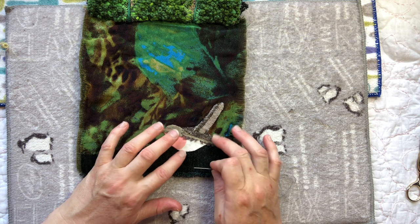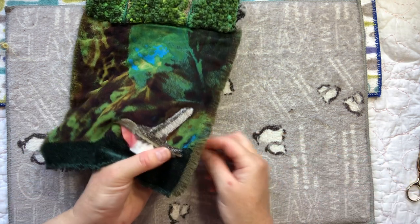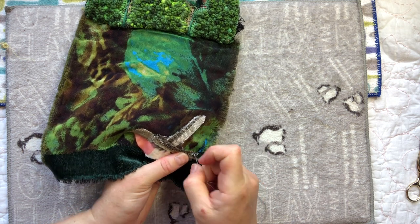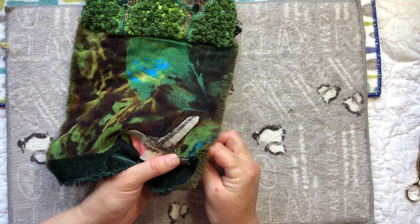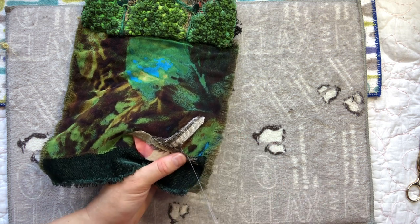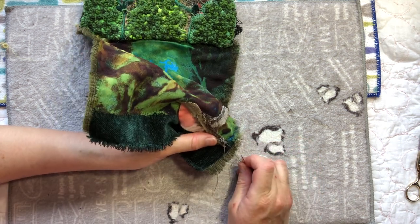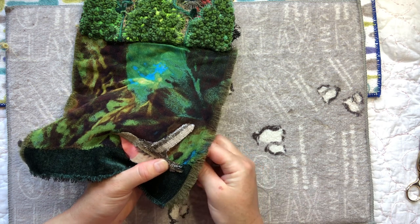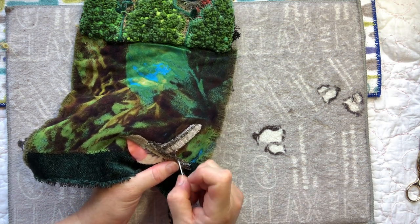So our little birdie is pretty well, I think. Maybe I just need to do a few more stitches up here because I haven't done those ones. Let's do that. And then I think we will work on the legs. Oh, we need to do the eye, the legs, and the little grassy area, and sew our key on. How are we going for time? Oh, 56 minutes. That is quite a long time. So we'll have to work fast.